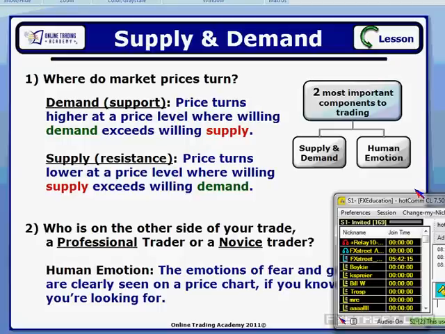Okay. If we all agree with that, then the final conclusion we would come to is, okay, to figure out where every market on the planet is going to turn, how does this all work? Where and why do prices turn in any market in any time frame? The answer is prices always turn at price levels where supply and demand are most out of balance. Would we all agree with that? If we would all agree that prices turn in markets, and every move in markets starts and ends at price levels where willing supply and willing demand are most out of balance, then the only question left is, what does that picture look like on a price chart?